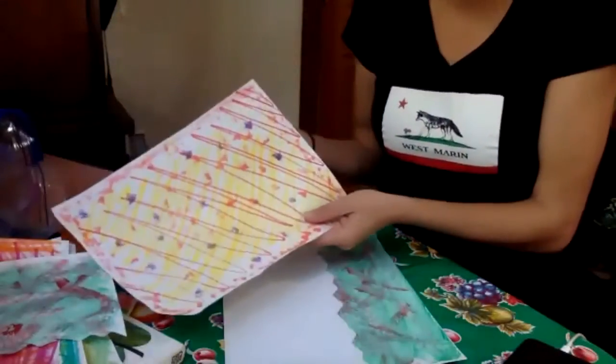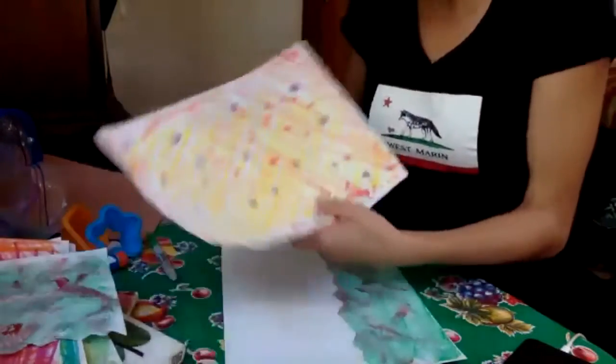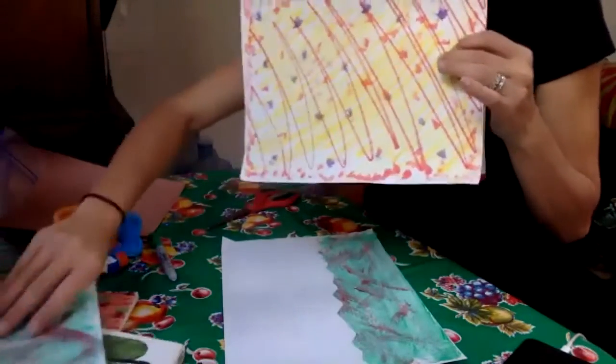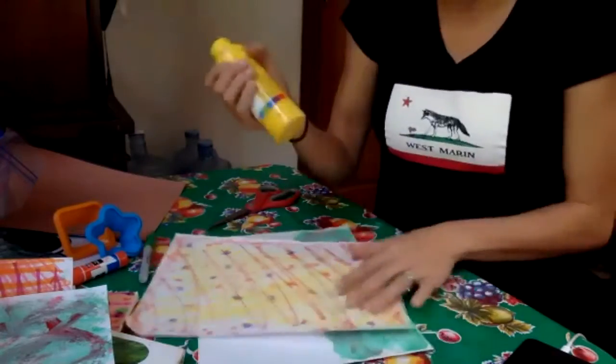And as you know, Eric Carle likes to use a lot of colors. Okay, so now I want a circle, so I'm going to find something to trace. I want a big circle because I'm doing the sun. So I have a paint can here, and I'm going to use the bottom of my paint can to trace a circle.